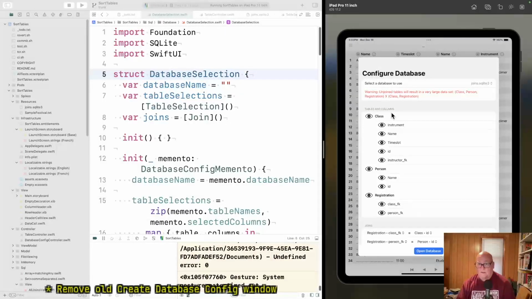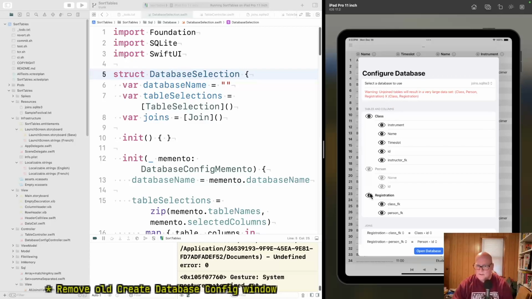Well, if things are working right. Because class person and registration, somehow that means these tables didn't get merged. Okay, we got several things going on here.